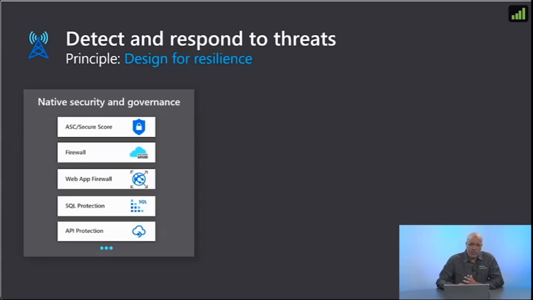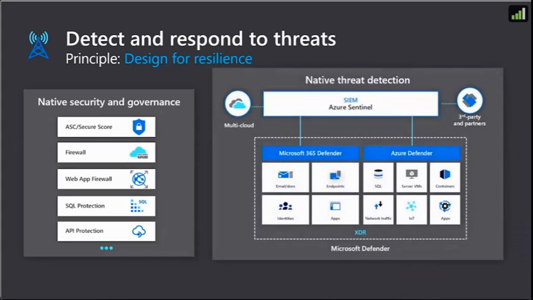And then there are controls you can use to protect your APIs, like API keys to control access to your APIs. And then from a native threat detection perspective, Microsoft Defender, this is now the name that we call for our enhanced security around several of our products that's been integrated into Azure Security Center.